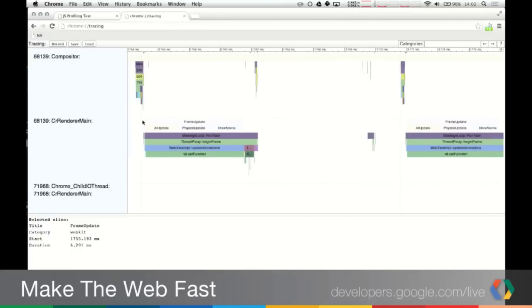This is that commit phase again, where it's realizing the requested changes I want to the canvas, uploading it to the GPU. But that is all finished in, well, we can click on this right here, about 7 milliseconds. So we're well within our budget. And in fact, coming back to our earlier point about mobile and different CPUs and everything, this is probably what you want to see on your apps.